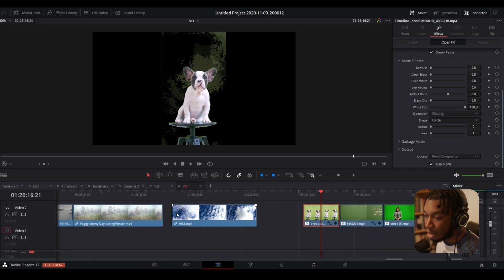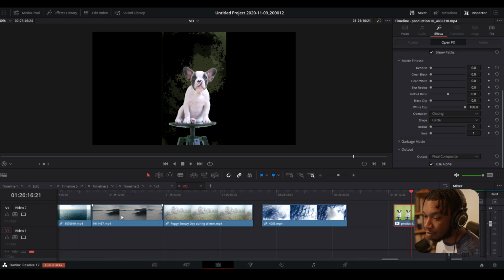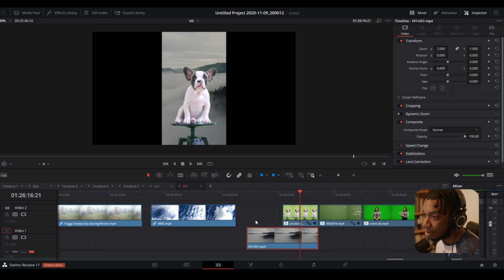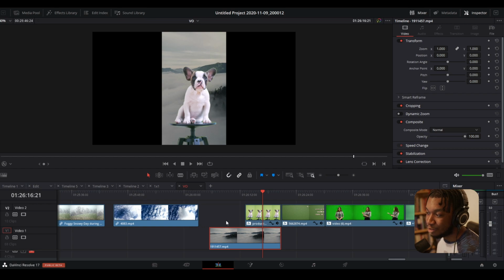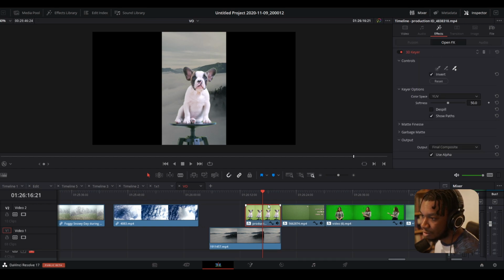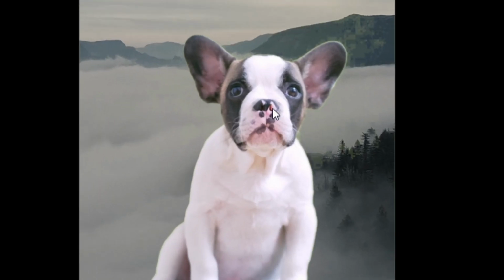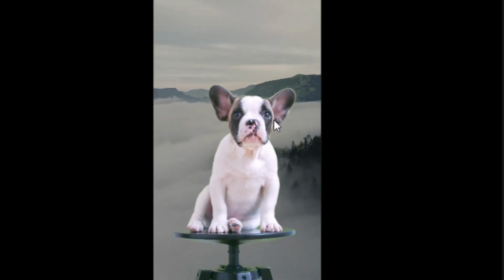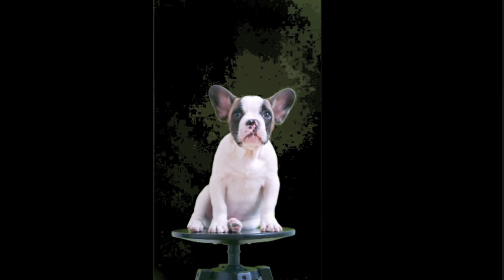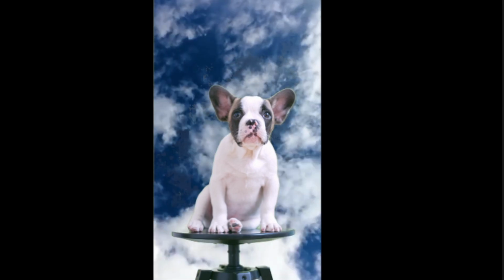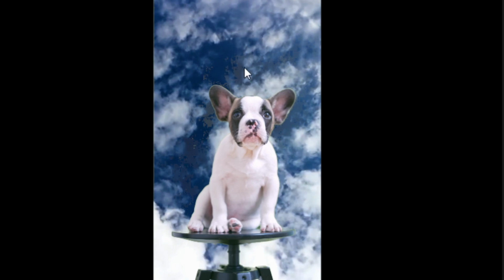So if, for example, I grab some footage, I grab this footage in a cloud now, you can see that this is what the footage looks like because the output is the final output, right? Go back to the effects, which by standard, this looks not bad, but you can see from before that it's not a perfect key at all. If I were to put other footage in there, you'll be able to see here, it's not the perfect key. We've got some artifacts here, some splotching, and it does not look good.